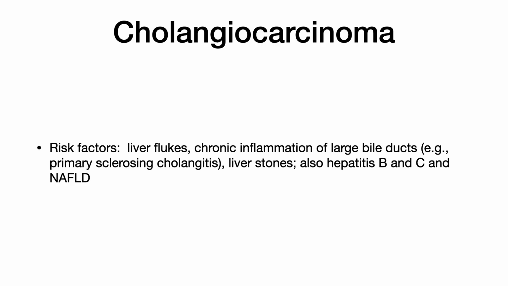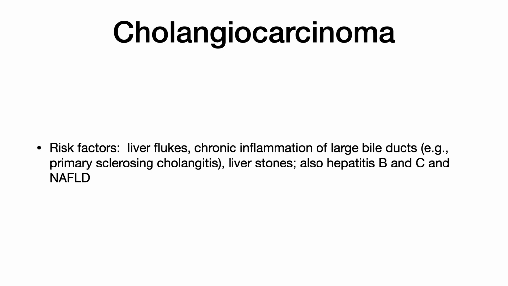Another one that you can see in the liver, associated also with cirrhosis, is cholangiocarcinoma. This one's also associated with liver flukes. So obviously in the United States, liver flukes are not a main risk factor because we don't see it that much, but other countries can see quite a bit. Primary sclerosing cholangitis as well, so any type of inflammation. So cholangiocarcinoma is an adenocarcinoma type based upon the cholangiocytes, so the bile ducts, and so primary sclerosing cholangitis and inflammation of it could associate with it.